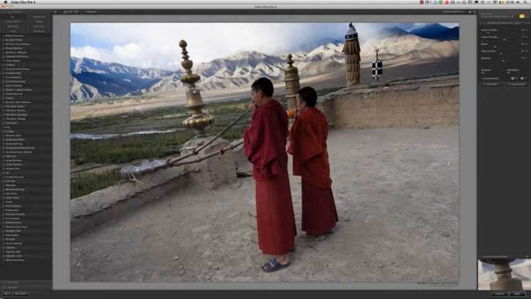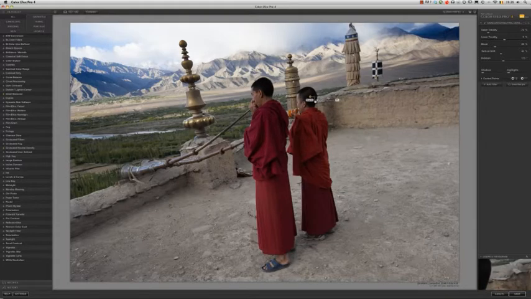This gives me a better visual match between the touched and the untouched parts of the image. Now, having put this first control point into place, it's very easy to duplicate this and put it on the other areas that need protection. And to duplicate the control point, you just hold down the Alt or the Option key and you click and you drag it towards a new destination. So I need another one over here, and the only thing I have to do is to adjust my radius slider.